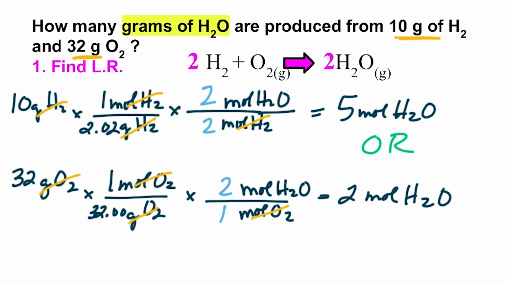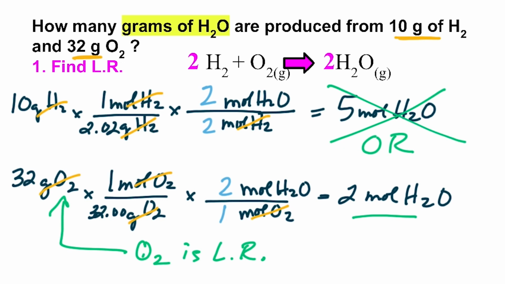So the limiting reactant is the one that produces the least amount of product. Well, the least amount of product is 2 moles of water, and so the limiting reactant is oxygen. I like to write that. Then I'm going to go right back and cross that out. The reason is because I don't have enough oxygen to produce 5 moles of water. And normally these are multiple step problems. If you see that 5 moles of water, you may go grab that and use it in another calculation. So there it is. The limiting reactant is oxygen.